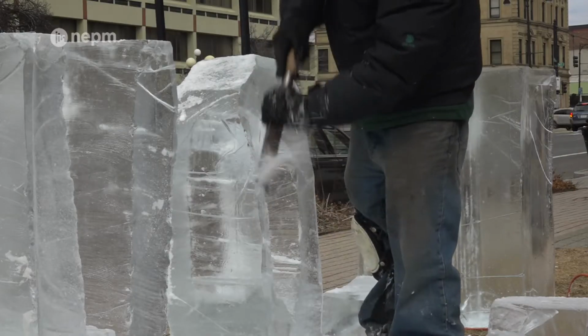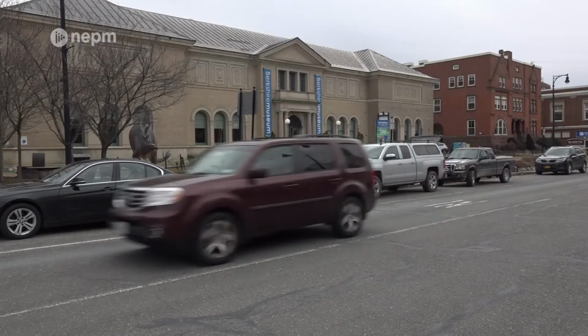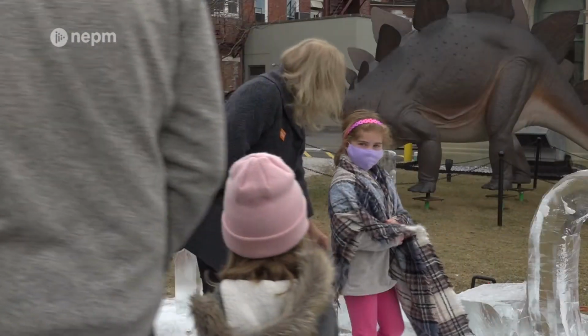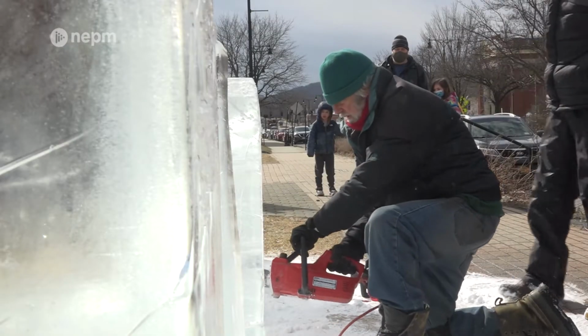This is our 4th year here doing ice sculptures. Tonight's the opening of the 10x10 here in Pittsfield. It happens in the museum, so we're at a prime location for people to walk by, see what we're doing, as well as visiting the museum. And that bit of social interaction can go a long way for two artists who, in their usual settings, don't really come across too many human beings at all for hours on end.